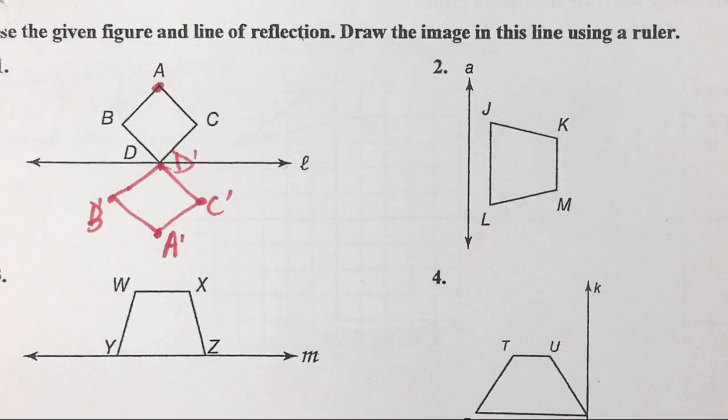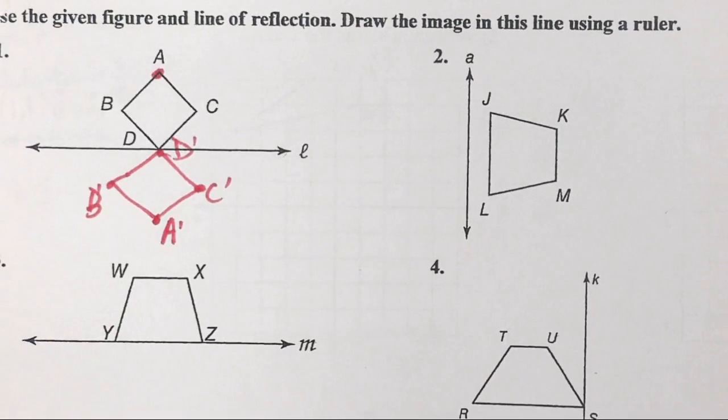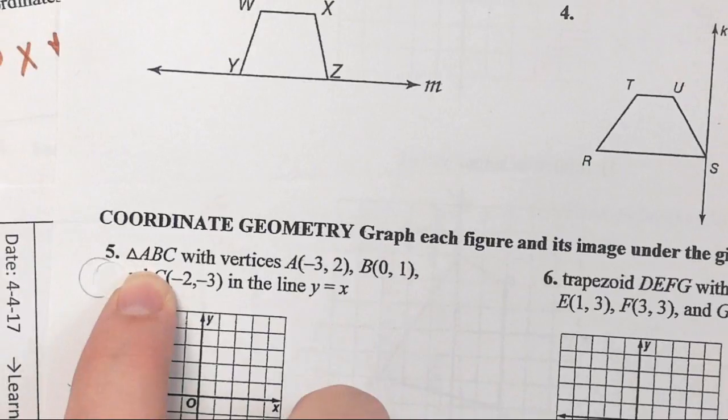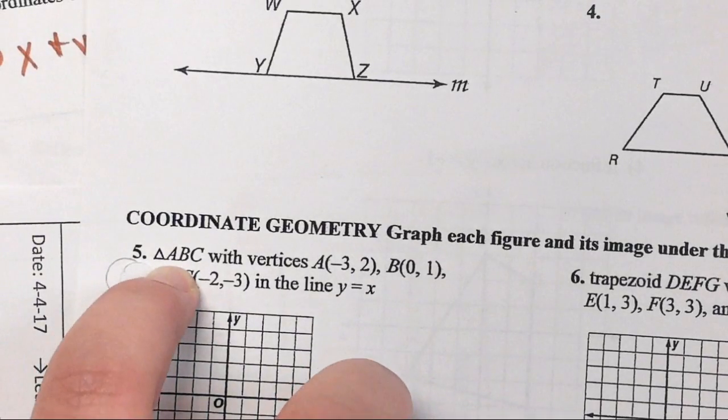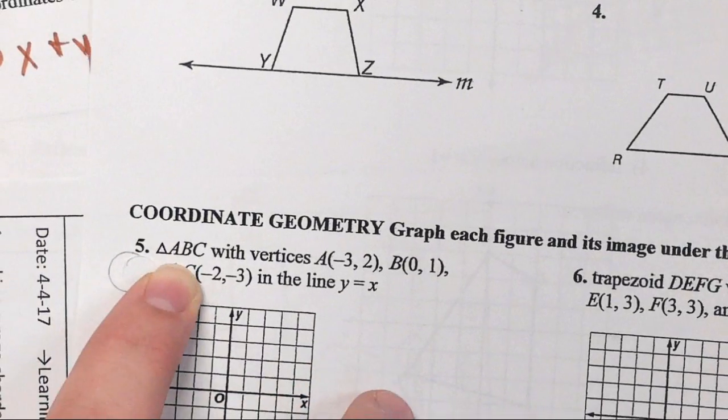Numbers 5 through 8 actually require a little bit of effort because you have to plot the points yourself first and then do the reflection. I'm really only going to notice if Catherine has reflected a triangle, for instance, like on number 5, and it suddenly becomes a square. That's going to be an obvious notice.